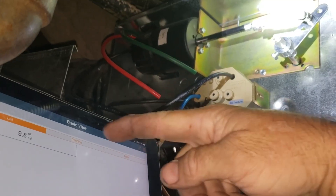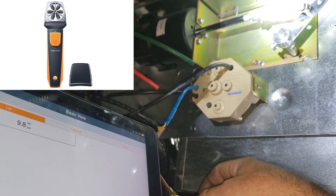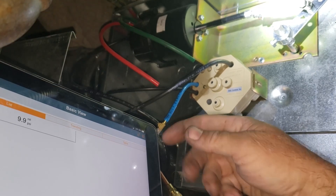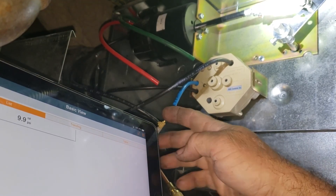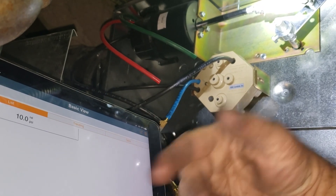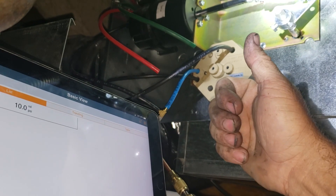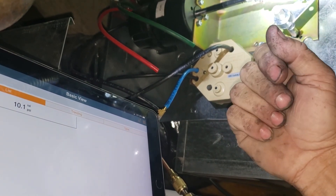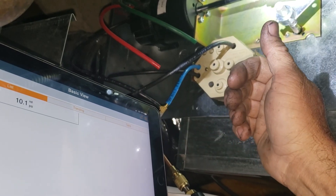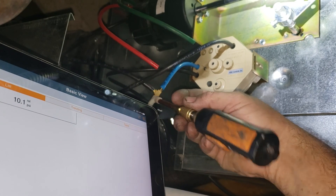I'm too far from the... I have a little airspeed smart probe shoved in the vent, which is a couple rooms away from me. So it's too far for the Bluetooth — the Bluetooth is pretty weak nowadays, because they don't want it frying our brains. But when I got this tablet in a pretty good spot I can read the pressures from the thermostat to the actuator. And my flow coming out of the vent all at one central point is pretty awesome doing it this way, using the smart probes.